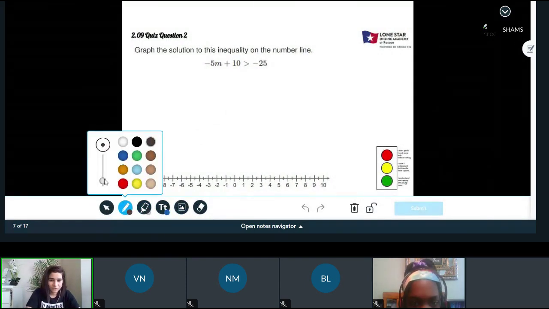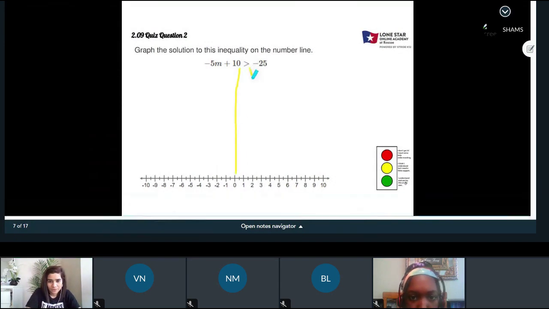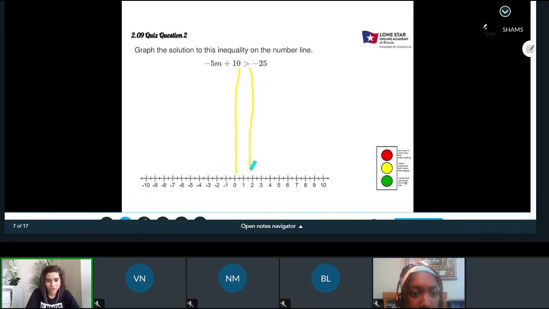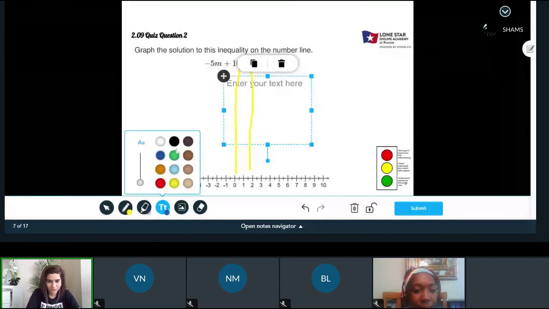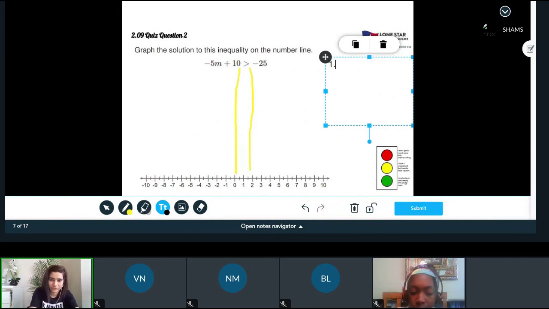Okay, so let's go ahead and look at this one. Another very similar inequality. Go ahead, get started and solve this. In the meanwhile, I'm going to be writing down some notes so that the people who are watching the video are clear about what to do and when. So we will identify the constant, we will identify our coefficient, and we will also decide if we have to flip or not.